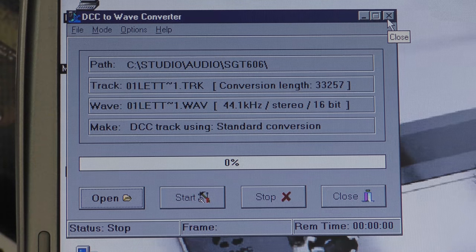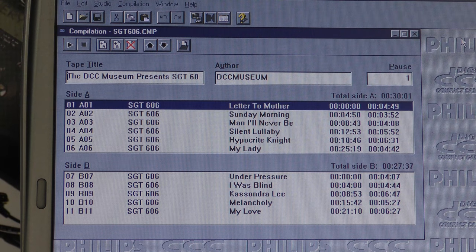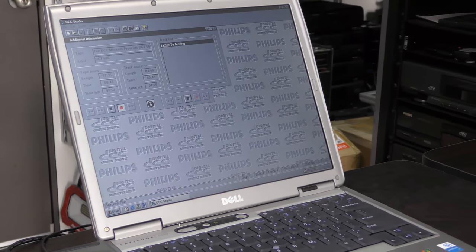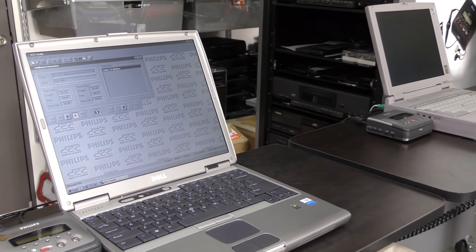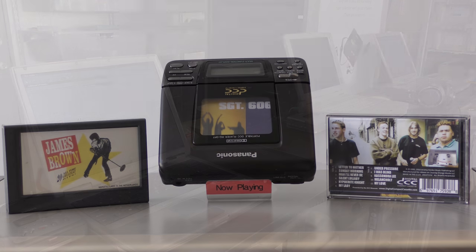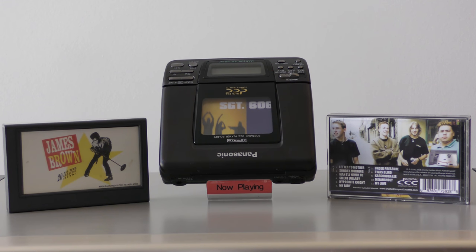Then the album information is added and the master file is created with the software that actually comes with every DCC-175 portable. In order for the software and hardware to be able to record on pre-recorded DCC tapes, we had to modify these players. Then we simply copied the information to the other two computers, who still have to run Windows 98 in order to make this work. In the meantime, CCM requested the official number and barcode and prepared the artwork.